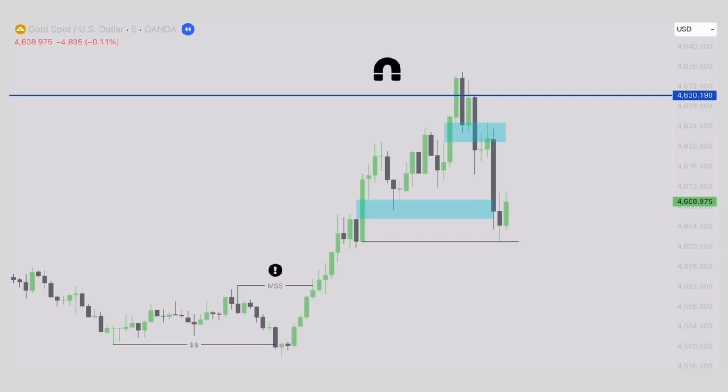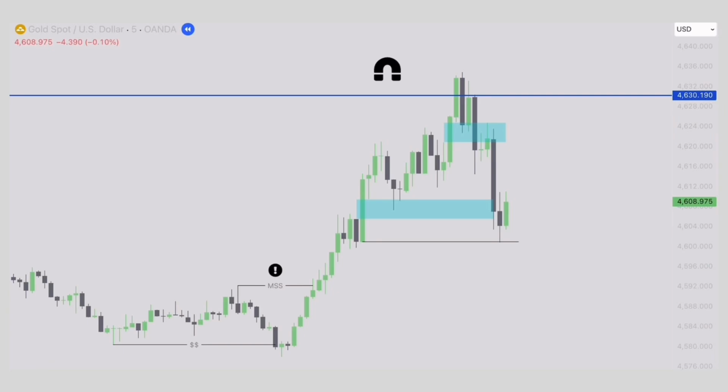No indicators, no patterns, no random setups, just the logic behind how price moves, how I read it from the daily candle open towards key liquidity levels. Because at the highest level, there are really only two levels that matter on any given day, at least for me. That's the daily high and the daily low.